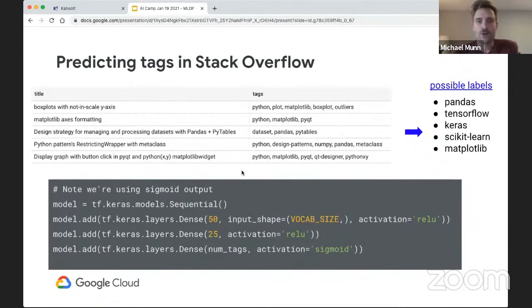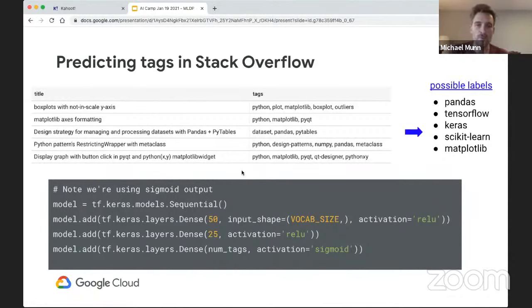So in the book, again, we've broken things down in terms of patterns within the different parts of the ML lifecycle. And we also have a lot of code, and there's a GitHub repository associated for many of the patterns where you can see that pattern in action. And so for this multi-label design pattern, what we used was a data set consisting of Stack Overflow titles and then the tags which that Stack Overflow question is related to. So you may have some title, and the tags would be either that the question is related to Pandas, TensorFlow, Keras, scikit-learn, or Matplotlib.